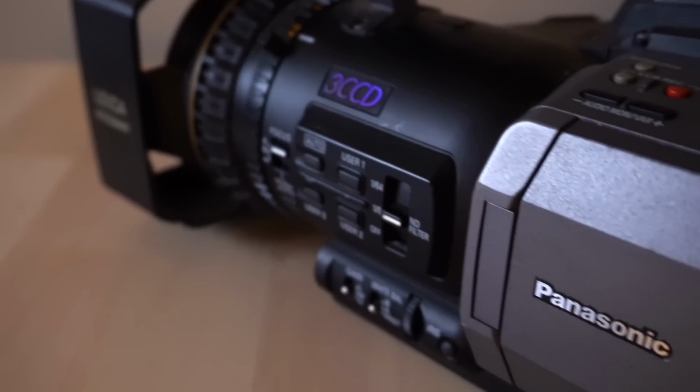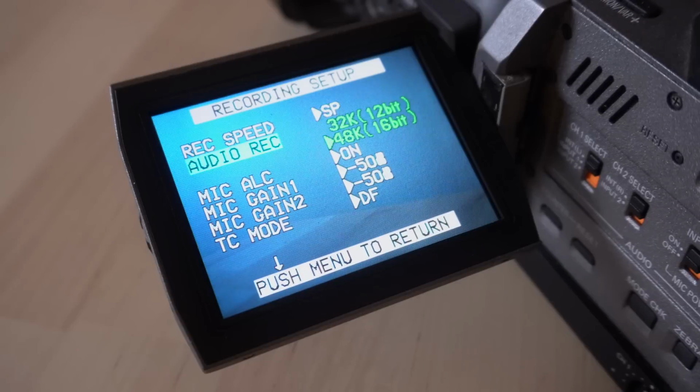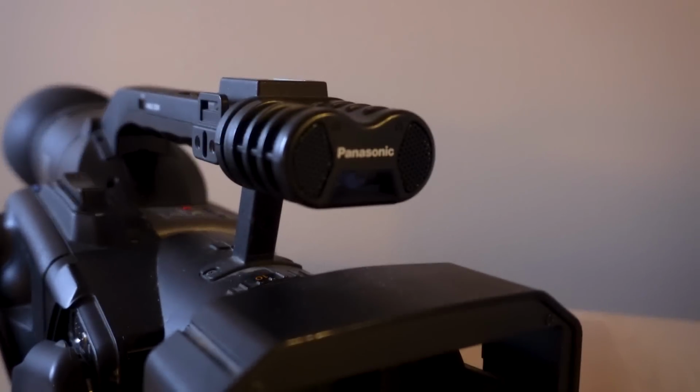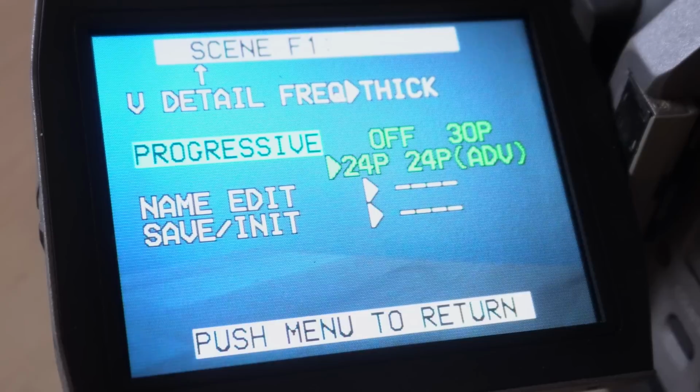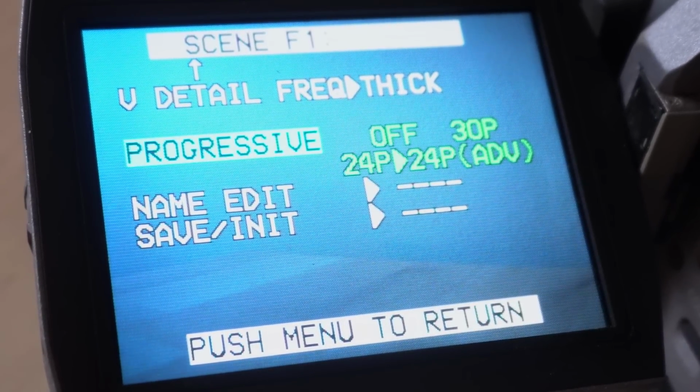With that in mind, in 2002, Panasonic released the AG DVX100, a consumer camcorder with many of the features of high-end broadcast cameras, such as full manual exposure, high-quality audio preamps and inputs, and crucially, the ability to shoot 24 frames per second as opposed to 30.